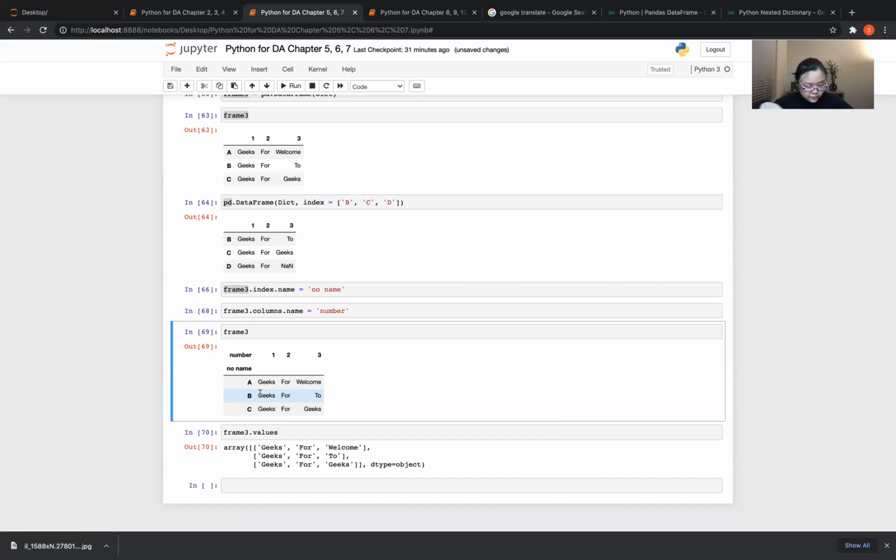So that's all for the data frame right now. And in the next part, I will talk about index objects. And I will talk about essential functionality, which is reindexing and dropping entries from an axis, and indexing, selection and filtering, and integer indexes.